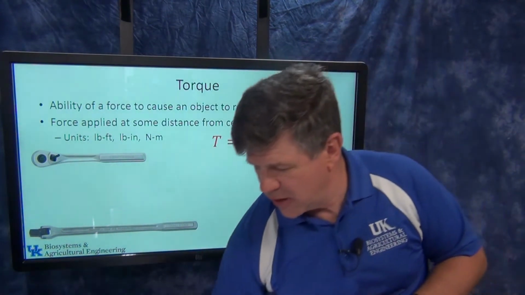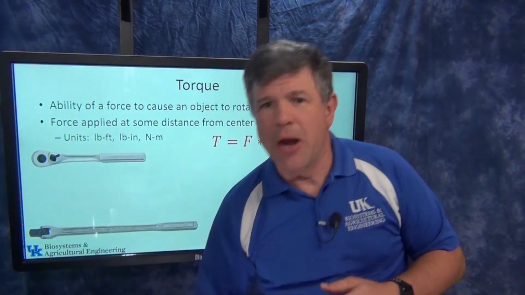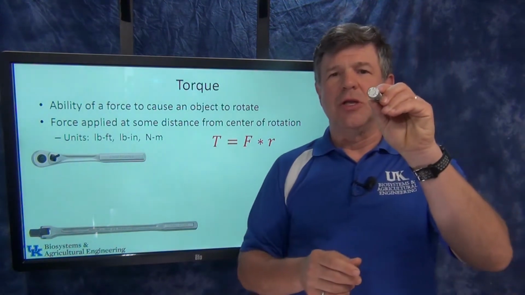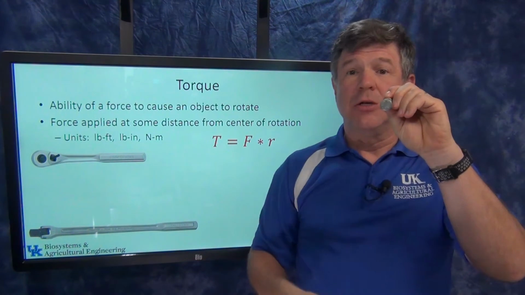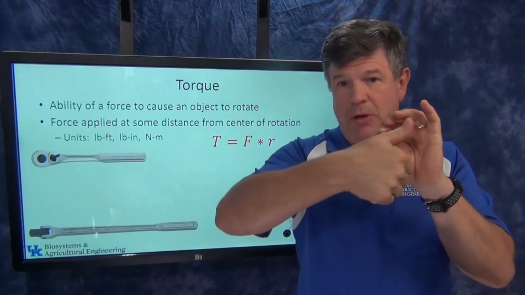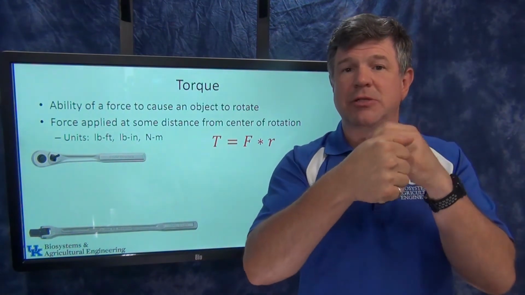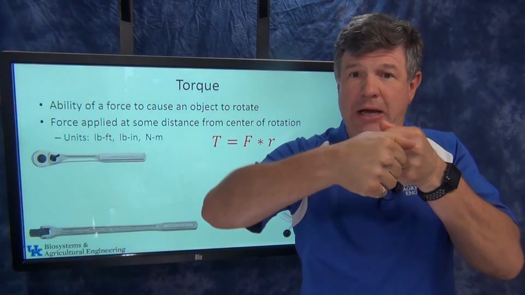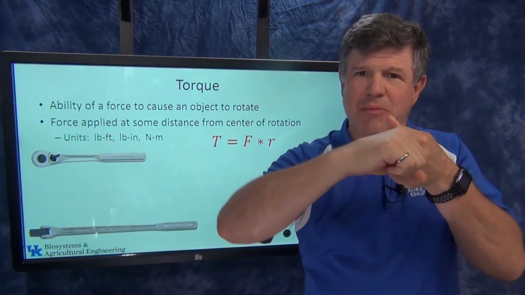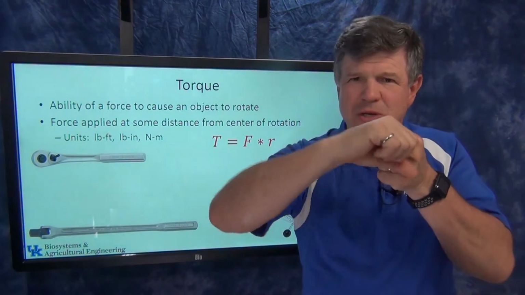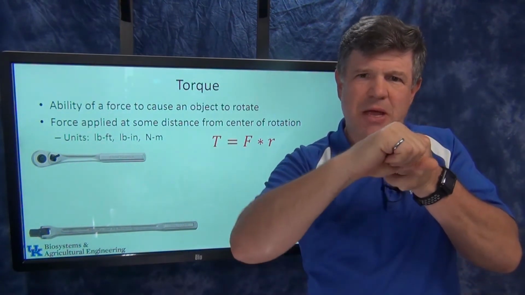Okay, well, let's look at a common example. So I've got a bolt, and I need to loosen this bolt, okay, and it's tight. So what do I need to do? I need to twist this bolt. So I need to put a torque on this bolt. So I grab a hold of it and I twist it, and I can do that with my hands. I'm using the twisting motion, and a lot of internal forces in my wrist and everything else to be able to turn that.